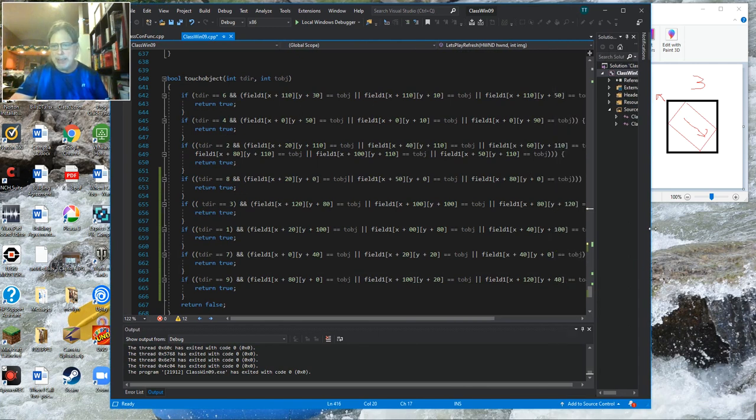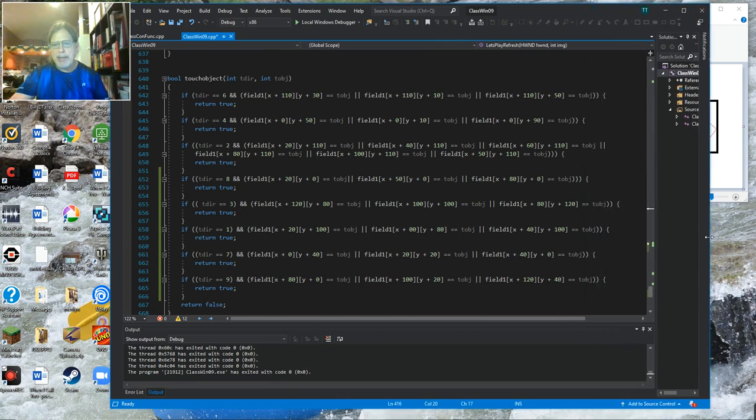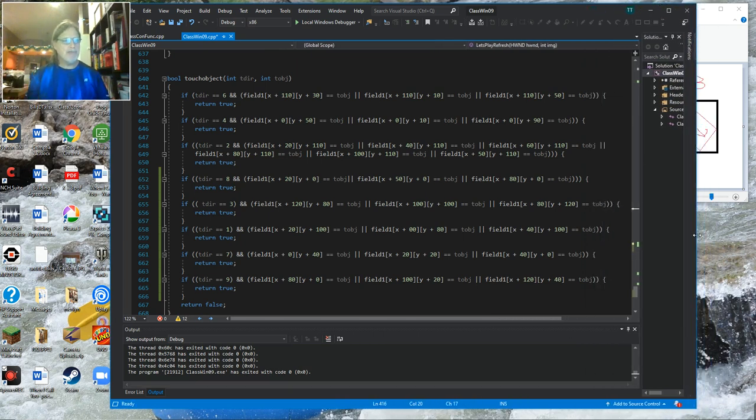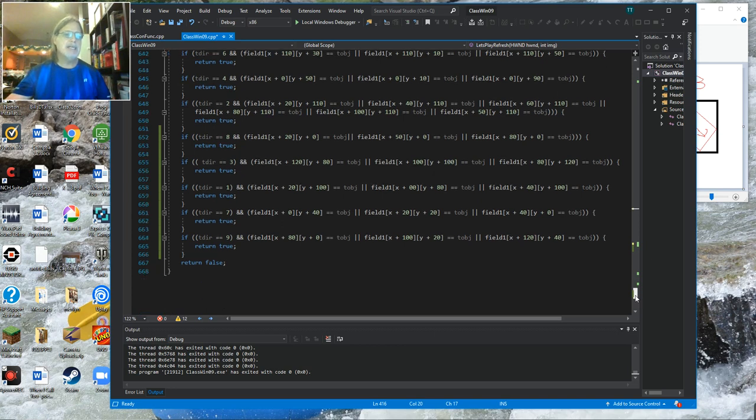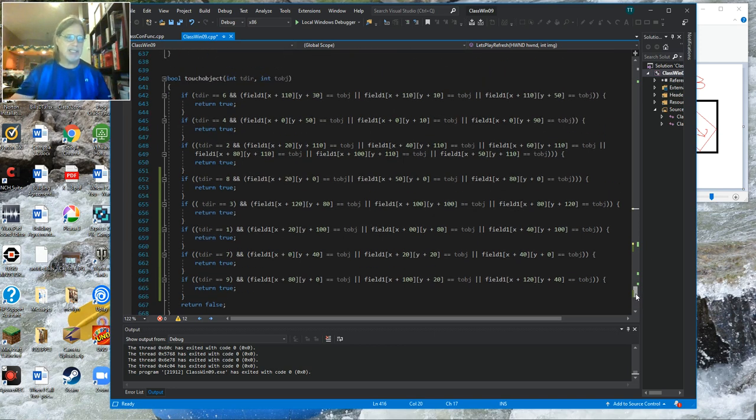Are we touching an object? Of course, the cool thing about this is we can check for touching any object, and all we have to do in our check objects is see if we touched an object, and if we touch the object in check objects, all we have to do is put in a reaction. So we want to talk about reactions, and how we calculate if we're touching something.